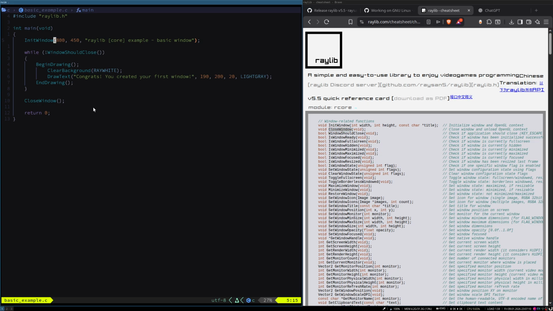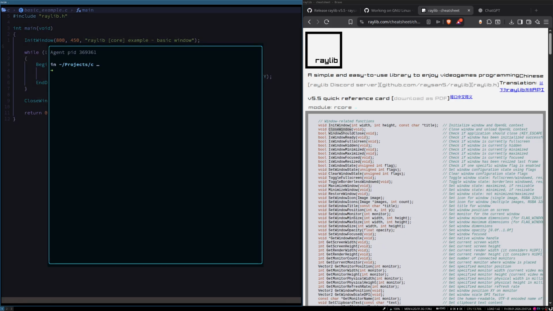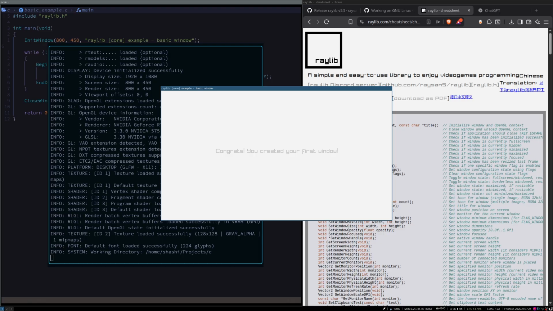Okay, so close window, we did this, init window, and raylib core example.